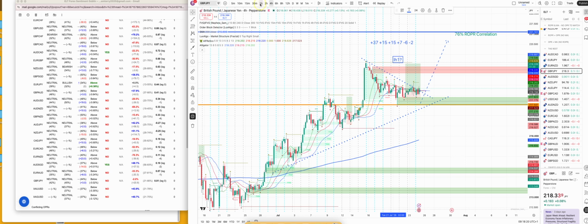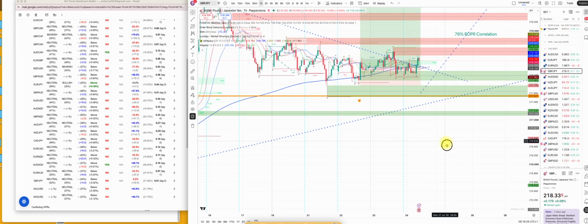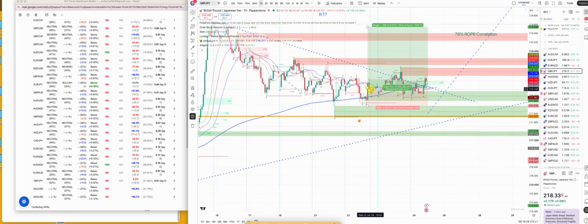Lighthouse on the 1 hour. Where was that? Okay, so that was also a potential reason why we took the trade, but this hung about too far in there. Why I recommended the trade, but it did hang about too long in that body of that lighthouse candle, so it wasn't ideal. But now maybe it's just about to take off.